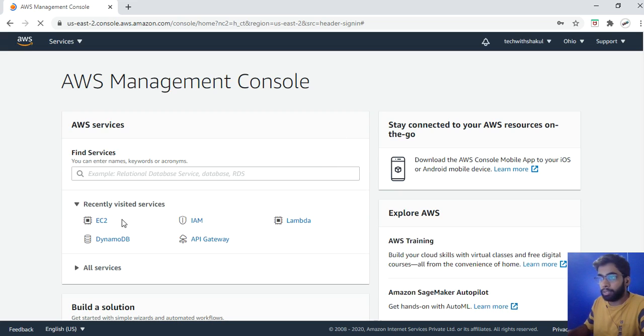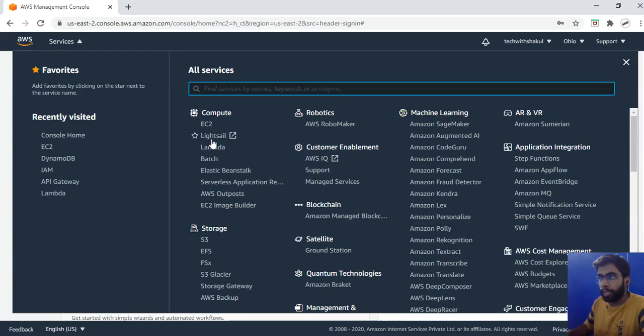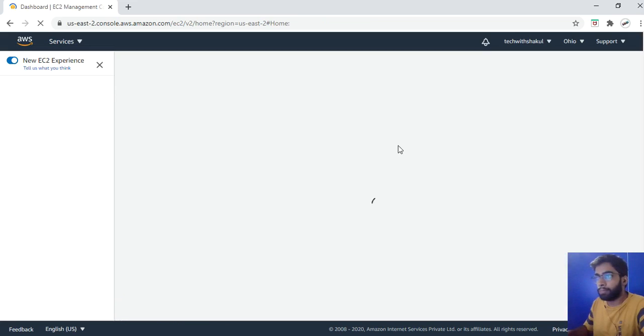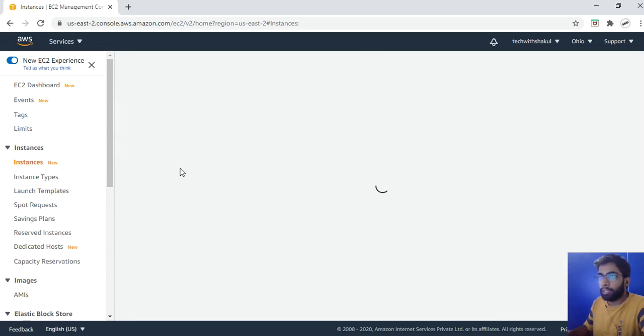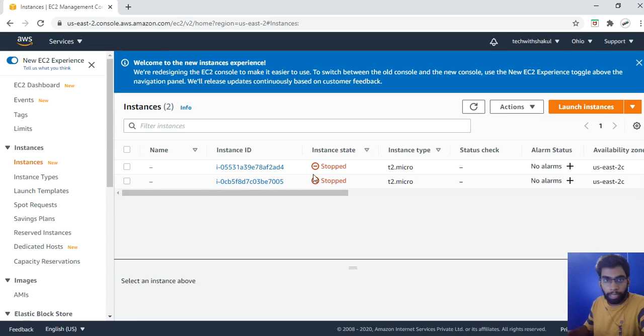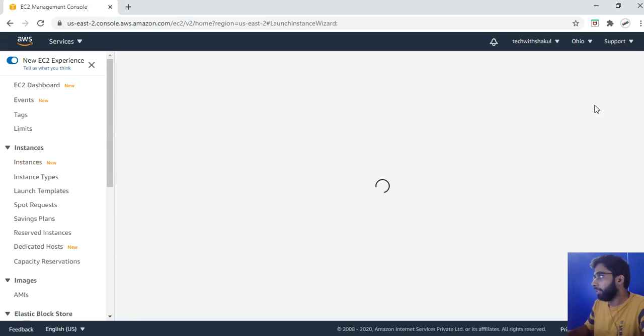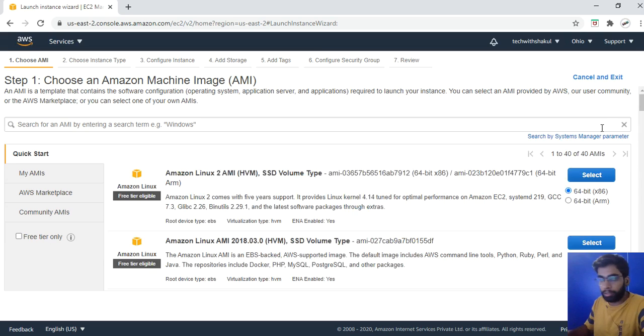So I'm logged in. So here you can go to services and compute. Within compute, you can go to EC2. Now on this EC2, you can go to running instances. It would show you blank if you're setting up the account for the first time. It shows 2 VMs for me. You can click launch instance at the right hand side.